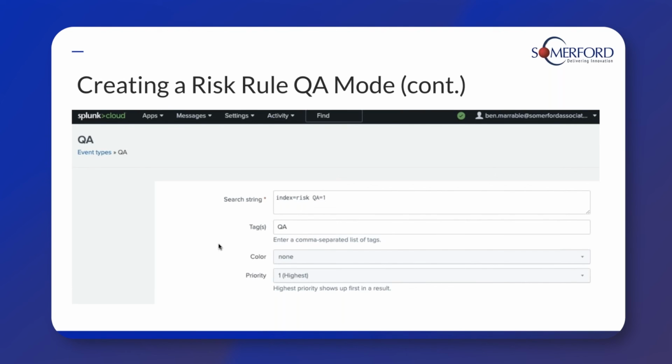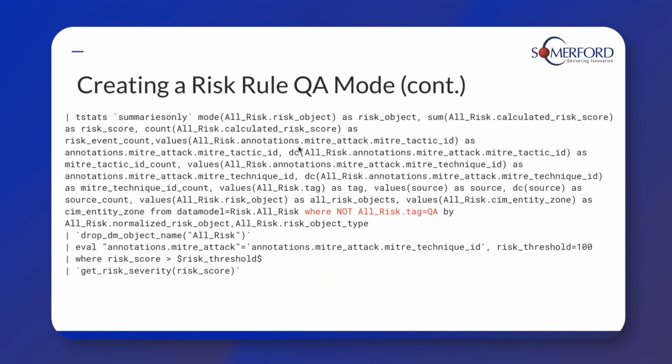So now when you run your incident rules, you can add in the statement where not equals all risk.tag equals QA. So we're not interested in anything that's QA. We're not going to count it in that sense. We don't want it in our sum of risk scores, or counting towards MITRE tactics or anything else. Just don't count it. Don't alert on it. However, with our search skills, we can still go into index equals risk and see that particular event being triggered. So we can continue using that QA mode, which is great.